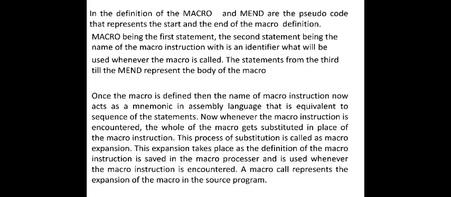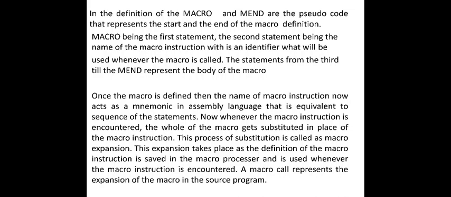Now let us get more information about this. In the definition of the macro, we have used MACRO and MEND, which are pseudo codes that represent the start and end of the macro definition. The macro begins with the first statement. The second statement begins with the name of the macro instruction, which is an identifier used whenever the macro is called. In our previous example, it is incr. The statements from the third till the MEND represent the body of the macro.